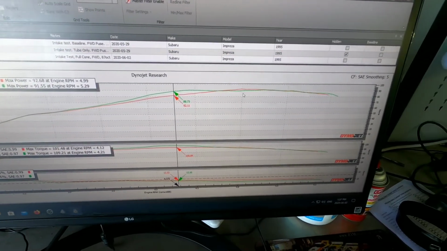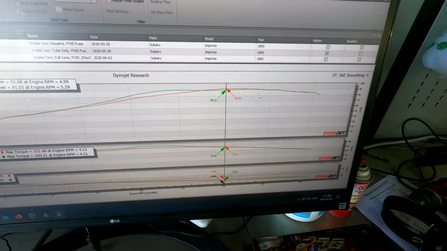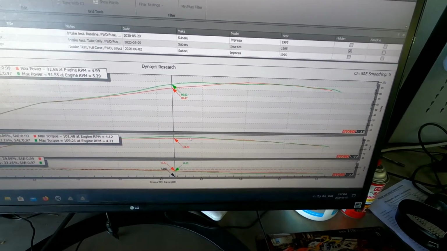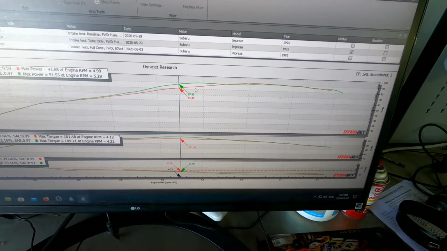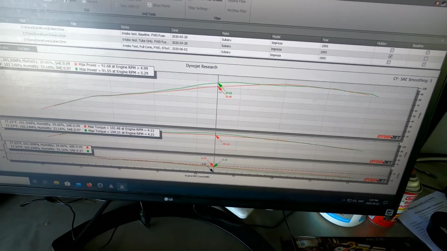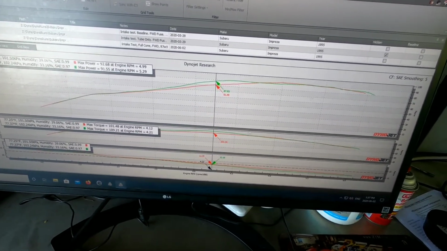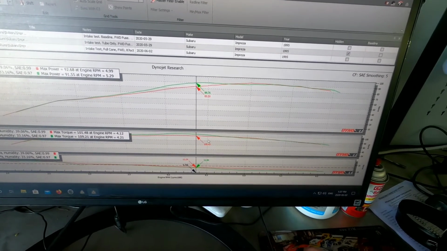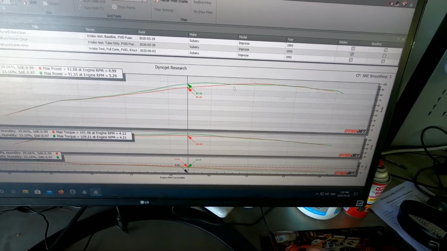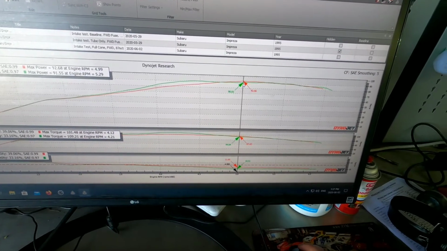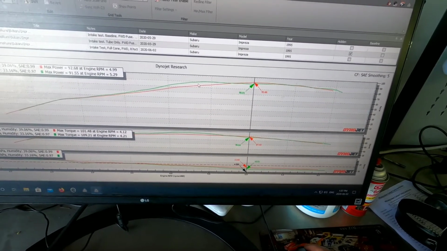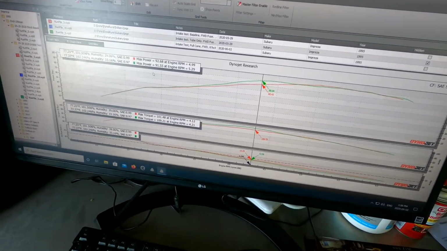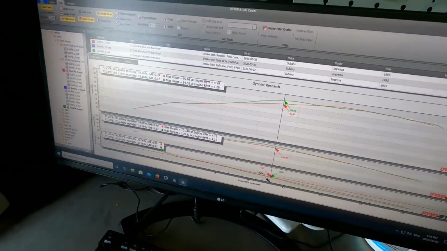Big torque gain, small horsepower loss. So that is the result of the test, which the internet wanted to see. What happens when you put an intake on one of these cars and don't change anything else? So there you go. Big gain in torque, small loss in peak power. I would still say that this is going to be a faster car with the intake, but the numbers don't lie. And overall, we are down 1 horsepower.